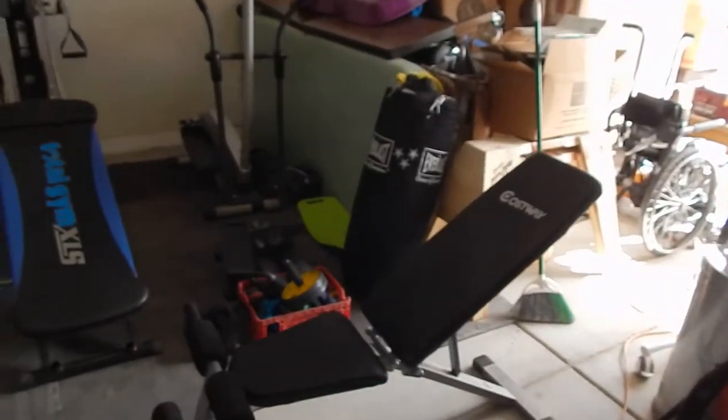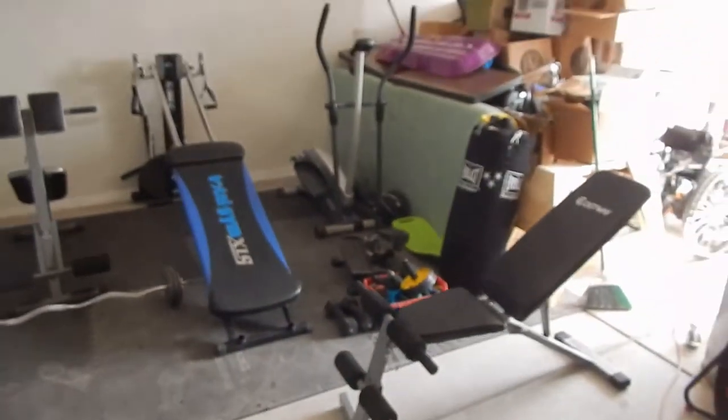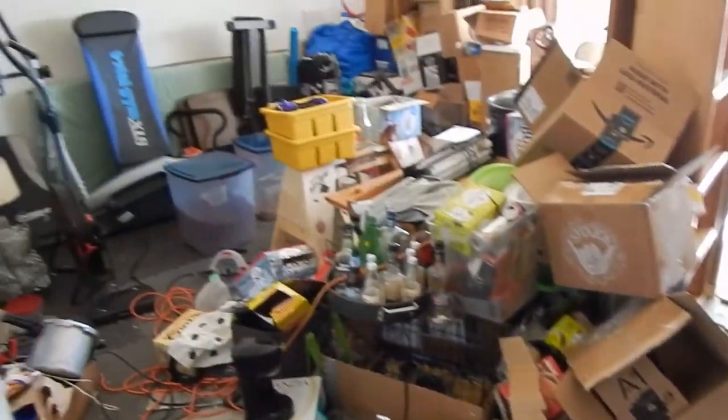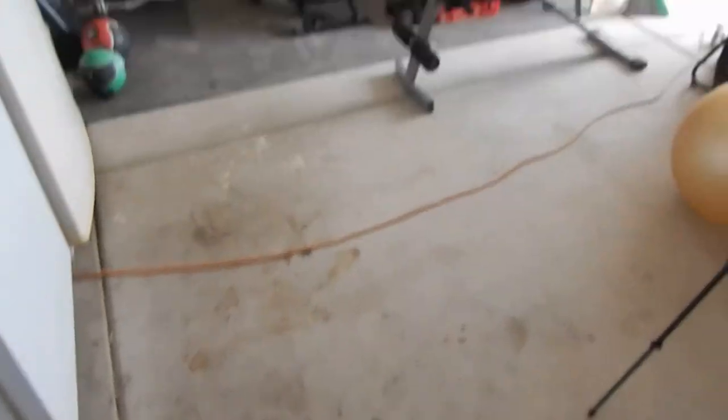All right, so that was a workout. Who needs a gym, right? All right, so this is what we got. Compared to what it was before, this is a little bit of a mess right now. And how it is now. So yeah, we got some bottles cut and we got the garage cleaned out, so excellent.